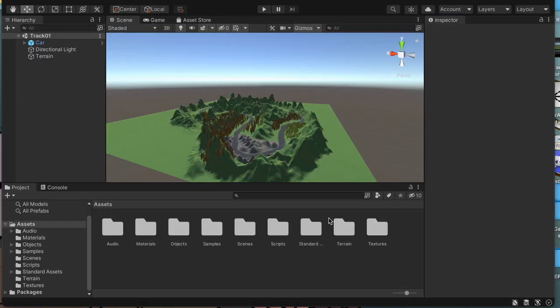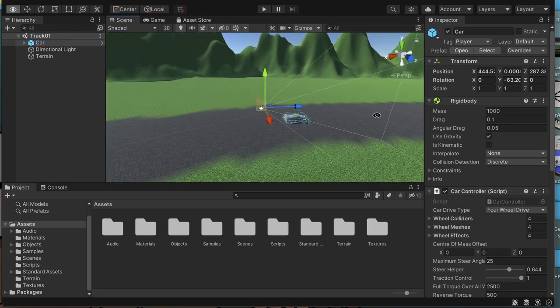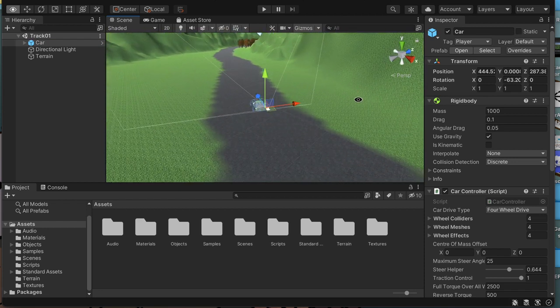Before I get off of this cameras thing, I want to go ahead and add something. I was going to wait till another video to take care of it, but I think I want to go ahead and do it now, which is going to be switching camera angles. So I'm going to go find my car here. So sorry, I originally was going to add this to the video, and I've decided at the last minute to go ahead and add that to this. So basically, when we're switching between different cameras, you're gonna use a script to do that. So we're gonna place 3 cameras in the scene and then move between them. But first, let's go ahead and assign a button to do that.